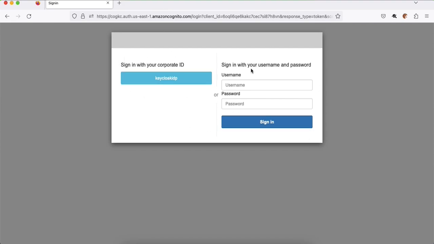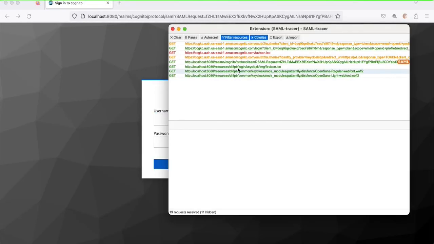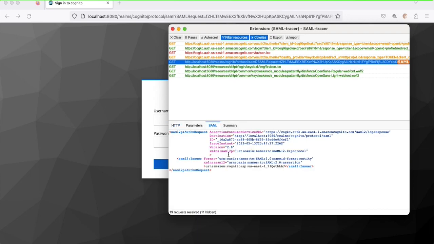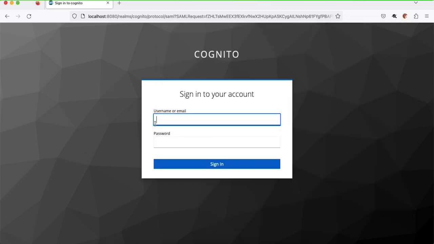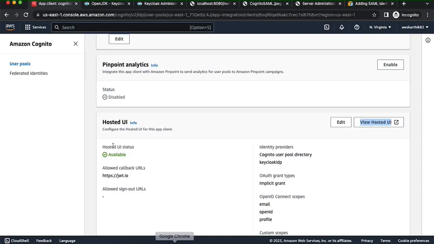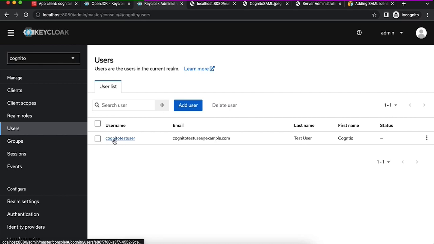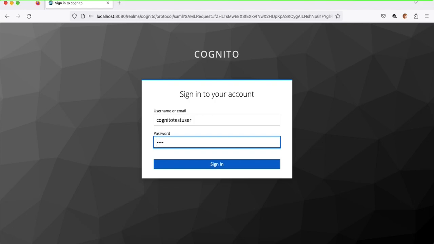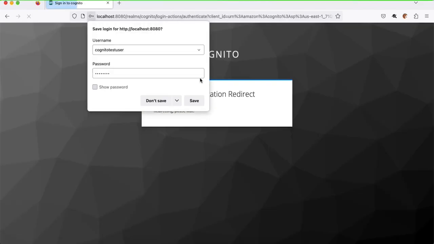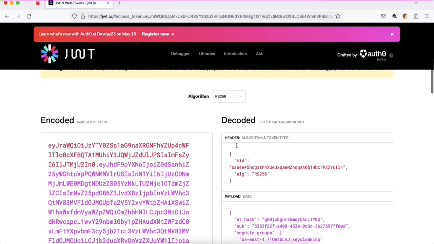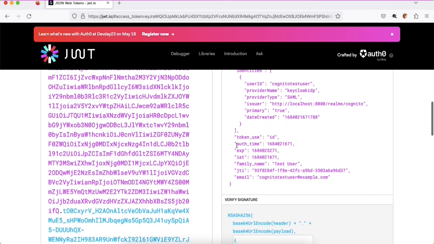As I mentioned initially, it will display the username password field as well as a button. The username password field is for the native users who are created in the Cognito user pool, and this button is for initiating the SAML authentication with Keycloak. So click this button, and if you see here, it posted a SAML authentication request to Keycloak, and Keycloak displayed this login page. So let's go back to Keycloak and see the user. This is the user that I created. So copy this username, type it here, and then the password that you configured for that user. If you look at this authentication, yeah, it is successful.